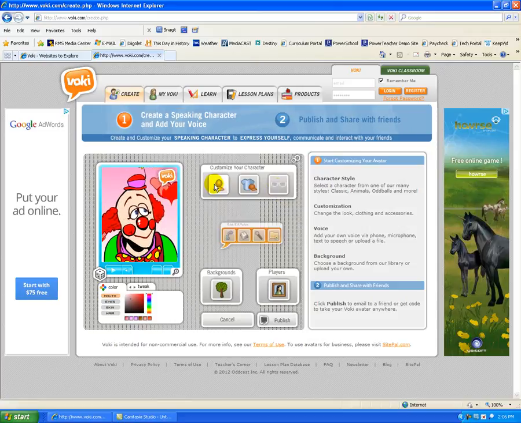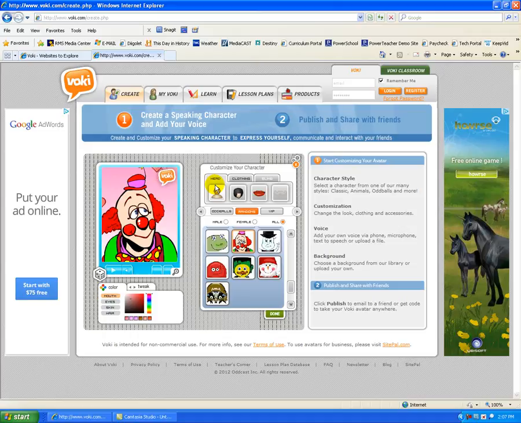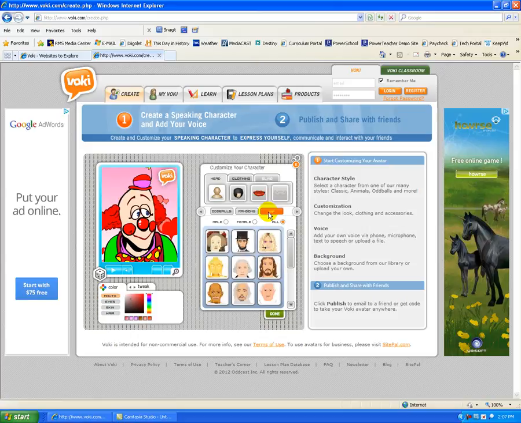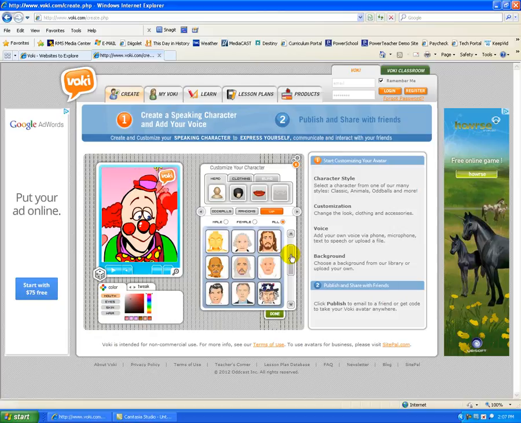So I'm going to click here because I'm not a fan of clowns, so I'm going to switch to something different. They have all kinds of characters here, and like I said, they are customizable. So if I go to the VIP section, for instance, we've got Abraham Lincoln. So there are obviously some curriculum connections there if you think about it. Britney Spears probably not so much, but the choice is yours.